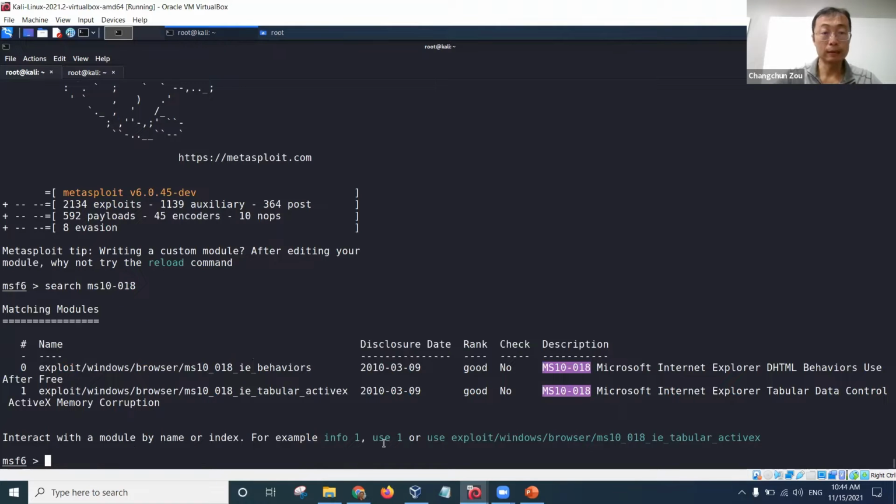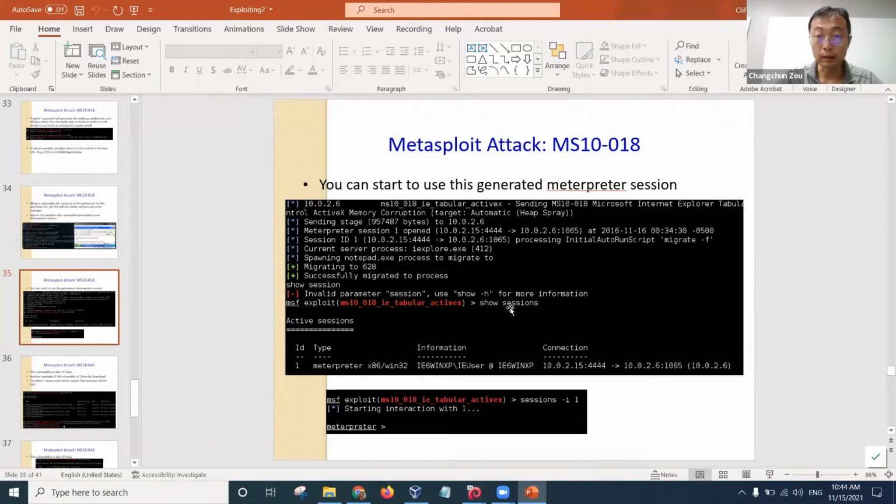I remember in the last class, I demonstrated the first one, so let me demonstrate the second one. The second attack is basically the screenshot I showed on the slide.